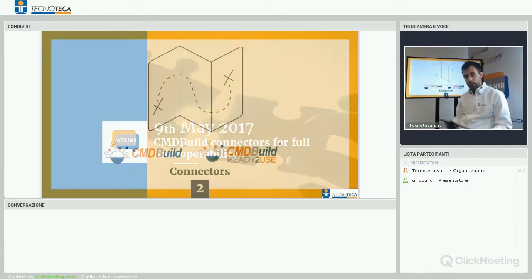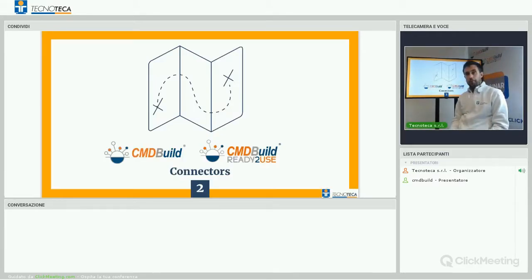So let's start. Today we're mainly speaking about CMDBuild and CMDBuild Ready to Use, and not our third tool, which is OpenMaint. As you certainly know, CMDBuild is just a generic asset management tool.